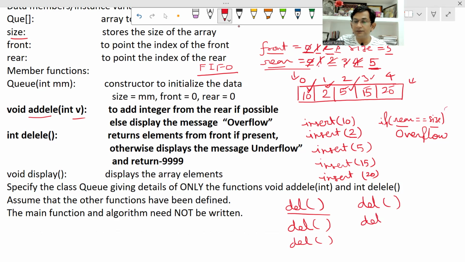Now the value of front is 4. Now consider we are going to perform that same operation, deletion from the queue, and this is the fifth time. So still this function returns the value from index number front. The value of front is what? 4. So it will return the value from index number 4, and the value of front will become 5 now. Now you can see we have deleted, returned, and used all the values from the queue. There is no element left to access, to use.